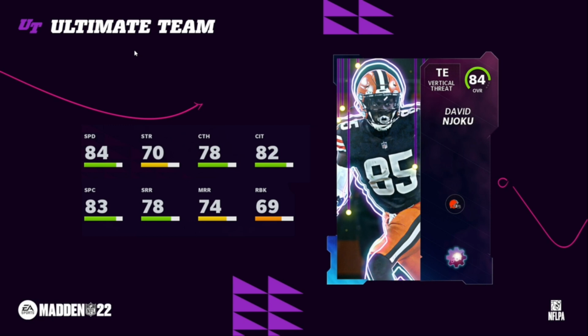Coming up next, we got David Njoku revealed on the same day as CeeDee Lamb. But David Njoku's actually somewhat solid. He's not amazing, but he's going to be a good number 2, number 3 tight end on teams, especially if you need a good run blocker.